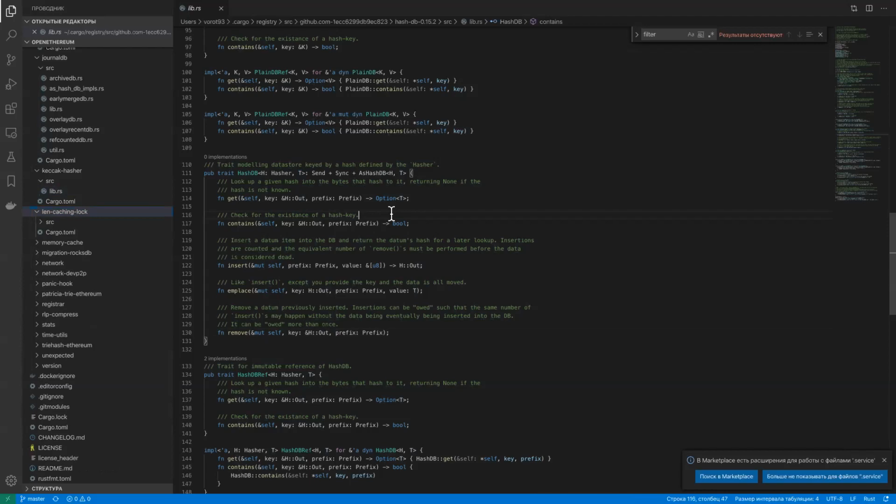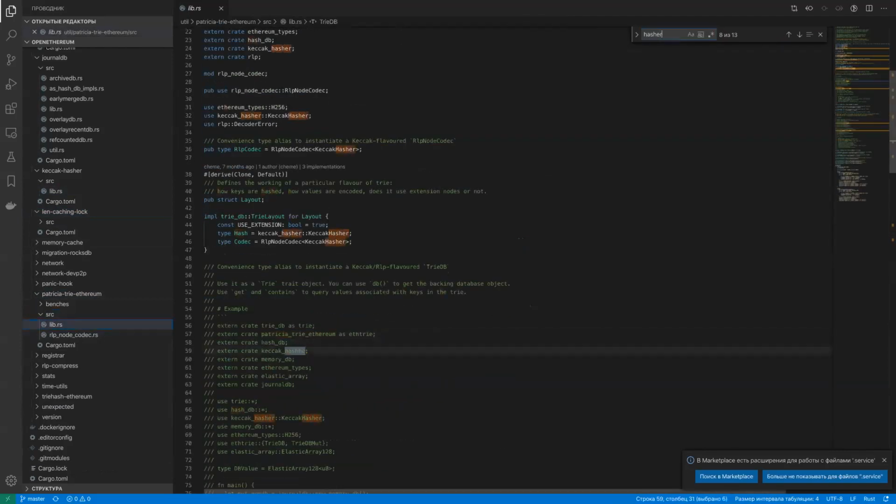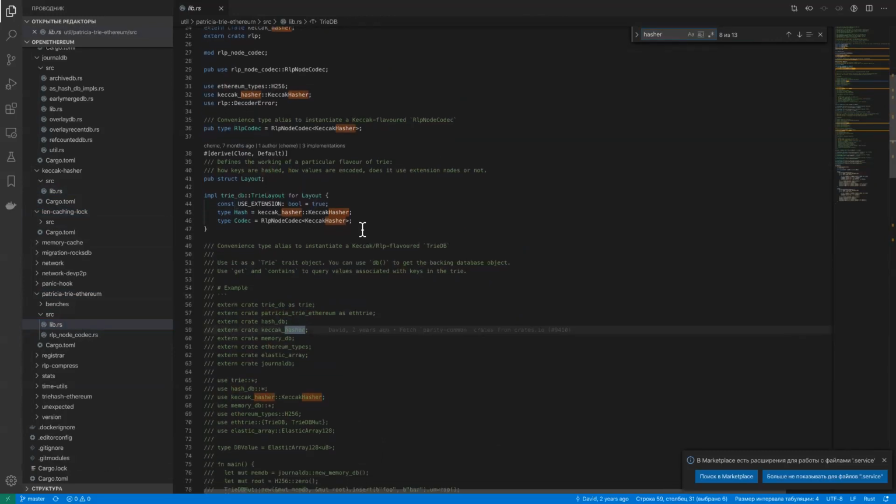And if you open up the Patricia Tree Ethereum crate further down, you'll see how the hasher is used as parameters to set up the types. Here you see that the tree layout implements the layout using the hasher that you sent in.